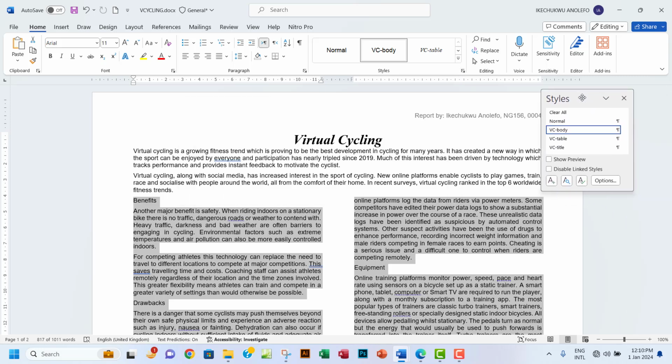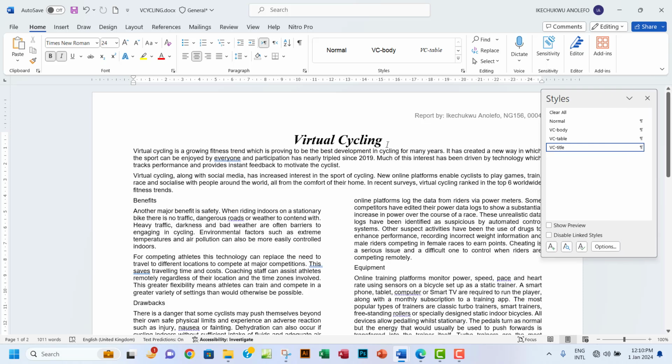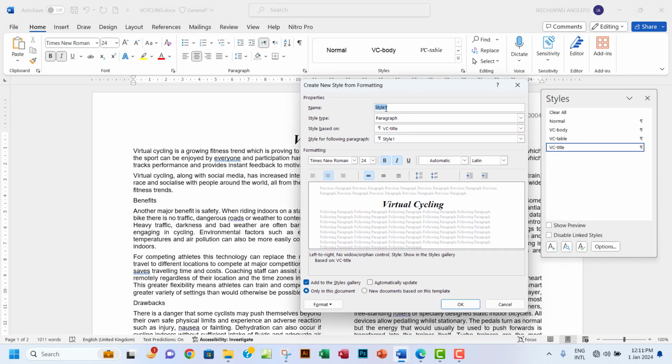Look at it here. Okay, so as you can see, if I click on the title, you can see that the title style will be selected on this style group. So if I click on the body, you see that the body will be selected. So that will tell you where you are and the type of style a particular text or body of text or paragraph has, right? So if you want to add a new style, you want to click on this plus sign also here. So these are ways to do that. Okay. So maybe I will just use this method.